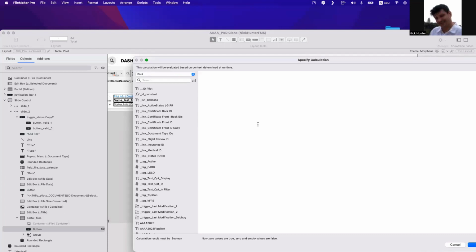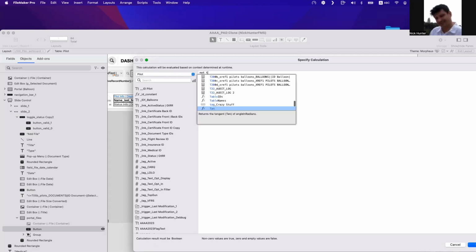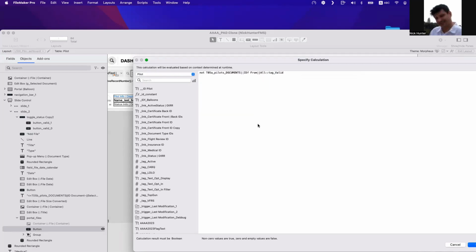The hide will be the not of the T05A tag valid. So if I don't have the tag valid, here I don't need the Get As Boolean because I already have a 0 or 1. I don't need to transform. I don't need to evaluate exactly.